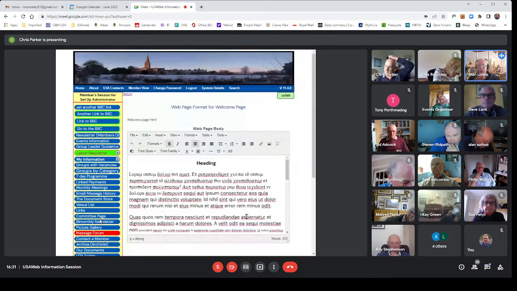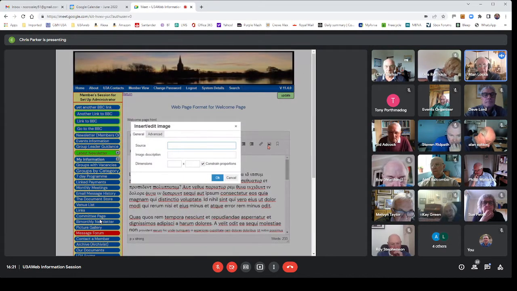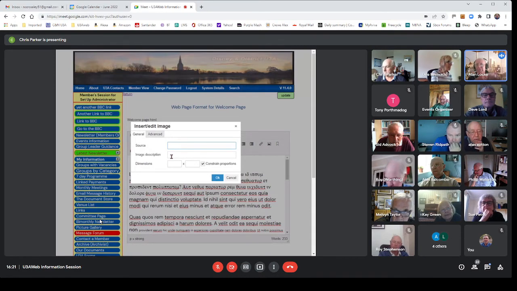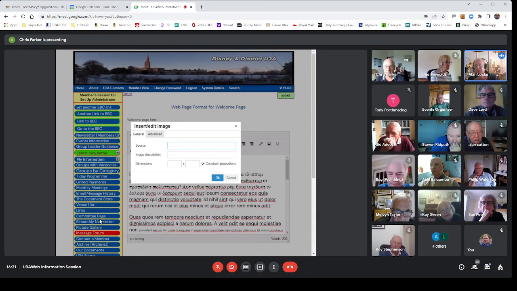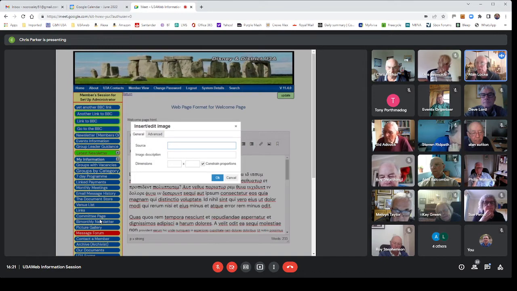It's not actually a description, Sid. If Chris would like to click on the add an image again, that's it. If you want to put an image description, you put it in the second box down, and that way, if for any reason your image doesn't display on a person's browser, and for blind people as well, if they're using screen readers, they will get a description of what the picture is.